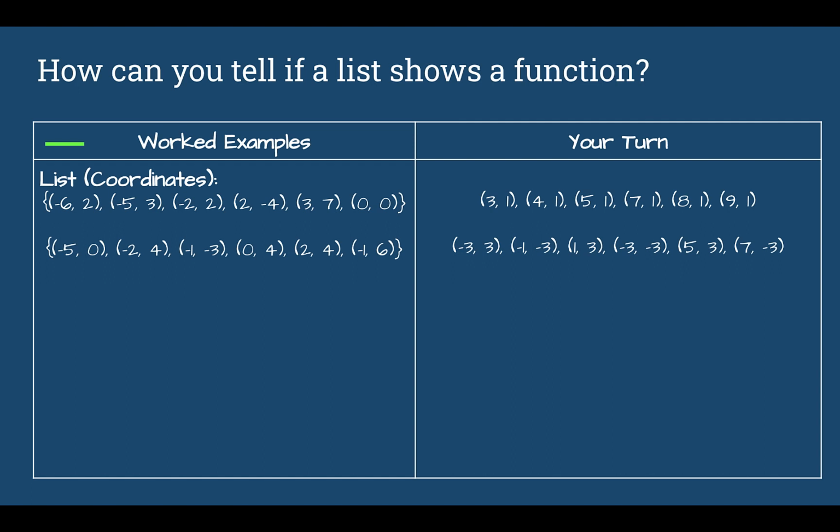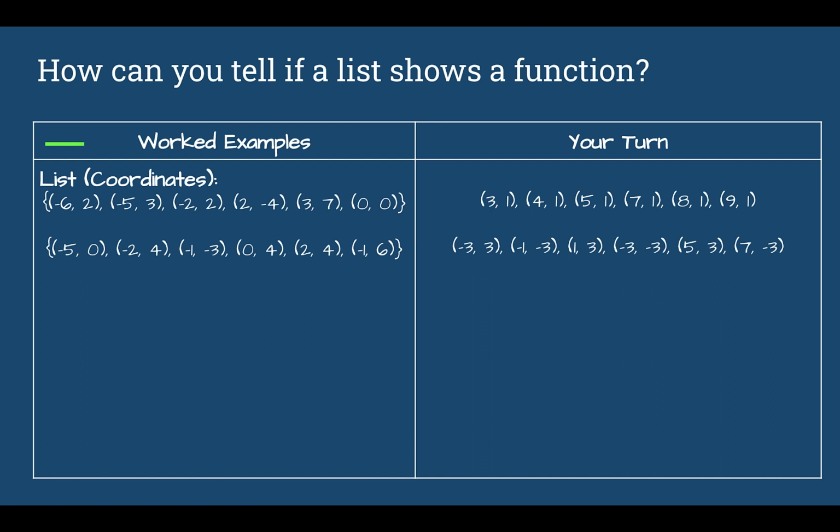Now let's look at a list or just some coordinates written out. This one's a little trickier to tell because the numbers are close together and it almost looks random, but we're going to follow the same pattern that we did with a table. If it helps you, write your coordinates as a table. When we're checking a list, we just need to see if each x goes to only one y.